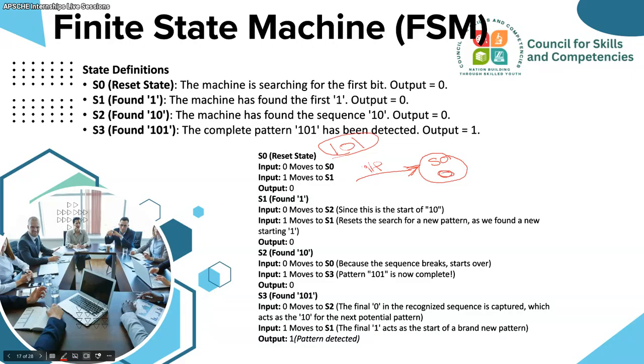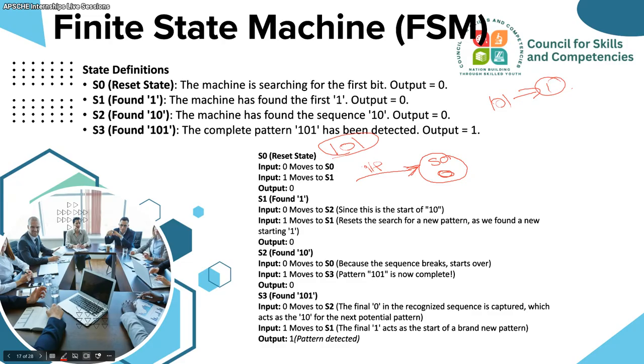Why am I putting the output as 0? Because only one bit has been received now. I want to receive 101, then only I can put 1. Since the state is receiving only 1 bit, I cannot conclude the output, so I am making it 0. So only 1 bit. Now the input.